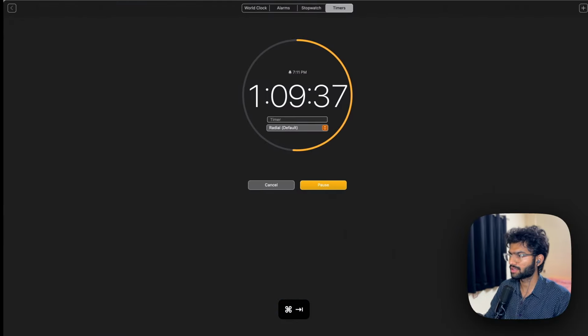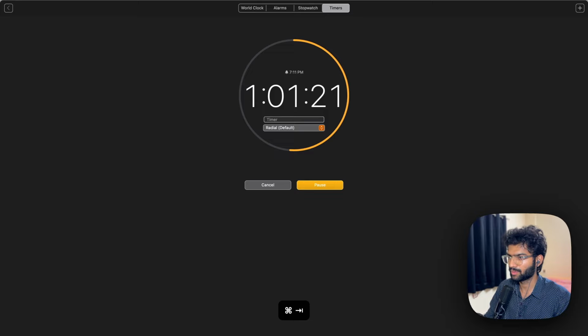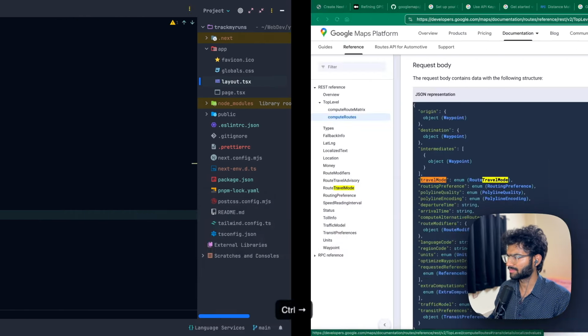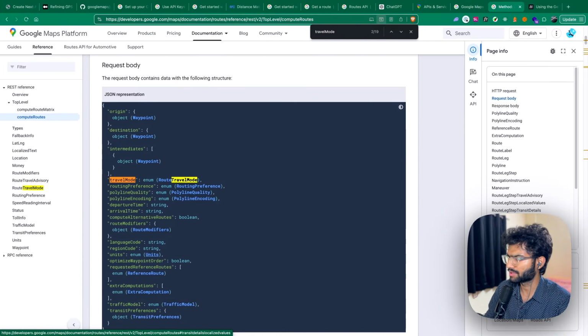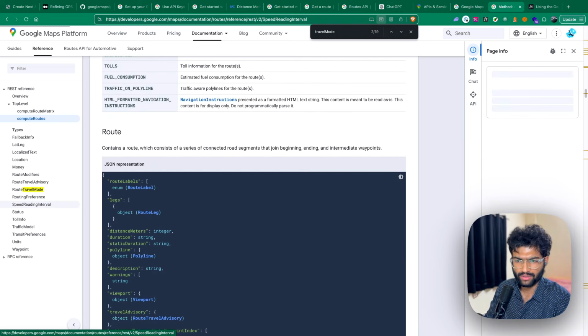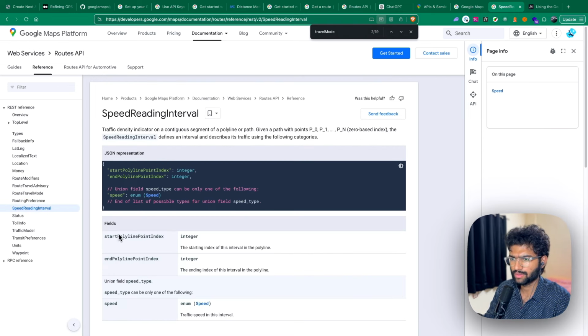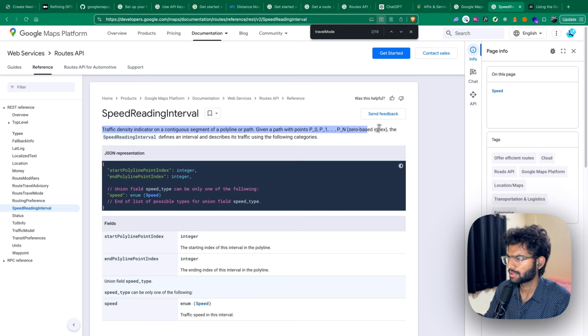First, let us check on the time. Right, we have like 1 hour left, and I guess we'll have to stop researching at an hour's point and start building after that. Maneuver, what's this? Is there a better way to do this? Speed reading interval. What is this? No, this is not what we need.